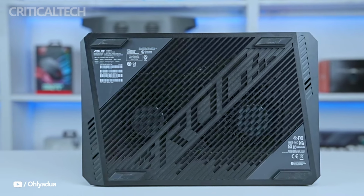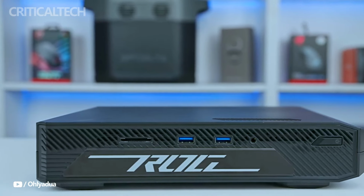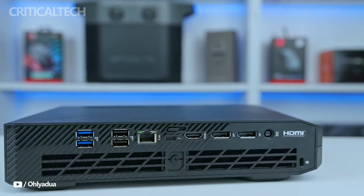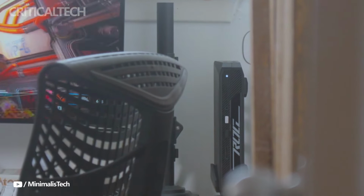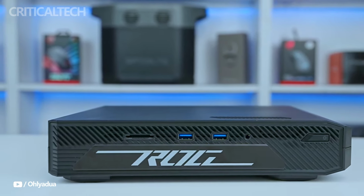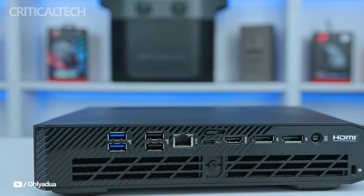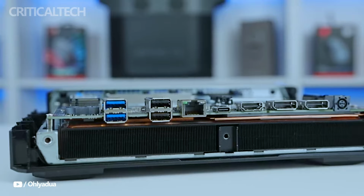The Intel Core Ultra 9185H, a 16-core, 22-thread CPU, lies at the core of the ROG NUC 970. From complex video editing work to contemporary gaming, this CPU manages everything with ease. The ROG NUC 970 is capable of handling demanding graphic design jobs and running the newest games at high settings thanks to its RTX 4070. Additionally, there is an Intel Arc integrated GPU, which is ideal for lighter activities requiring less energy.